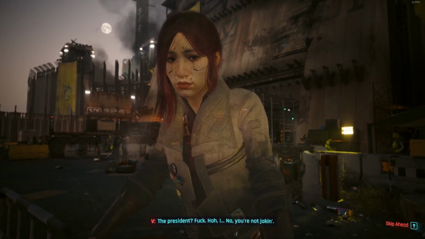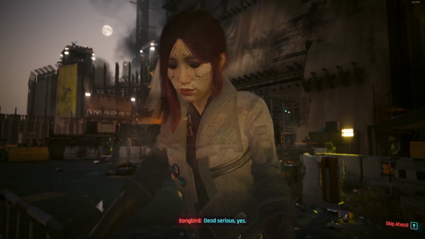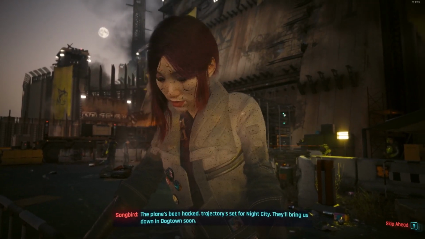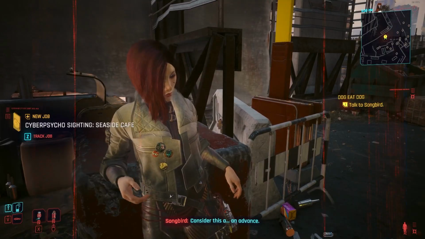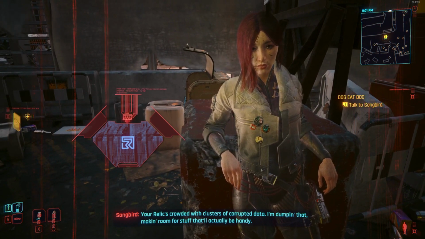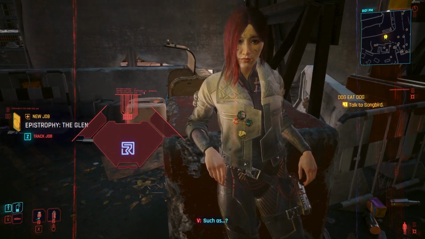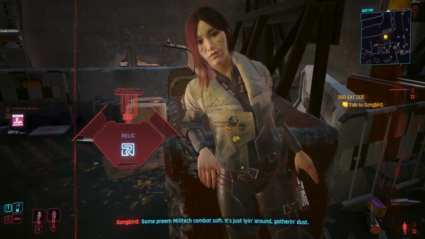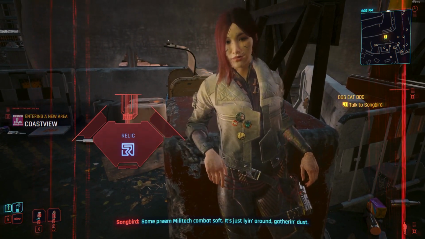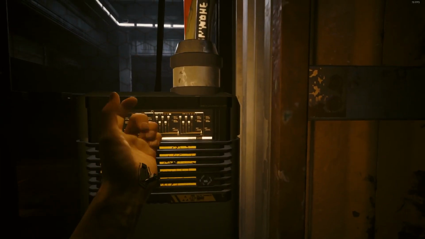Space Force One just so happens to be crashing into Dogtown right now, and it's up to me and me alone to save the President. To help me with my mission, Song has given me access to a new perk tree powered by the relic. But using the relic for perks kind of feels like using cyberware to me, so we will not be using any of those perks.